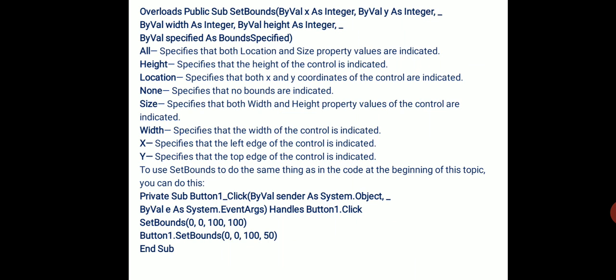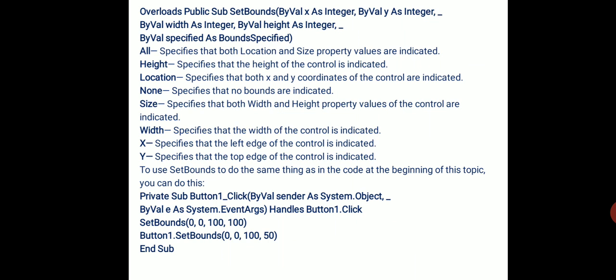Location specifies that both x and y coordinates of the control are indicated. None specifies no bounds are indicated. Size specifies that both width and height property values of the control are indicated. Width specifies that the width of the control is indicated. X specifies that the left edge of the control is indicated. Y specifies that the top edge of the control is indicated.